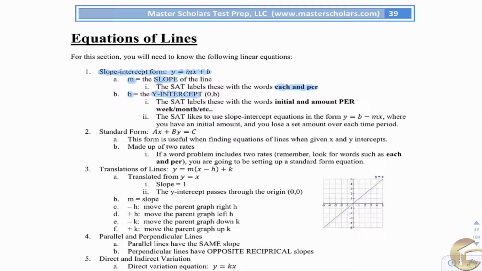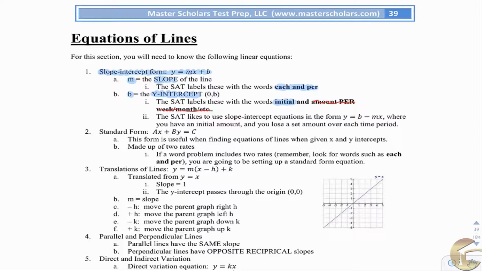With a y-intercept, they typically use the word initial. They don't really use the phrase. This is like a one-off question. So really think of the word like an initial value, a starting value, and that's going to be your y-intercept. So when you're dealing with a word problem, those are the things you should be looking for. Where did you start, and how is it changing over time? So that's going to be your slope-intercept form. You can read some other things in there as well as you go through, but those are the big things.